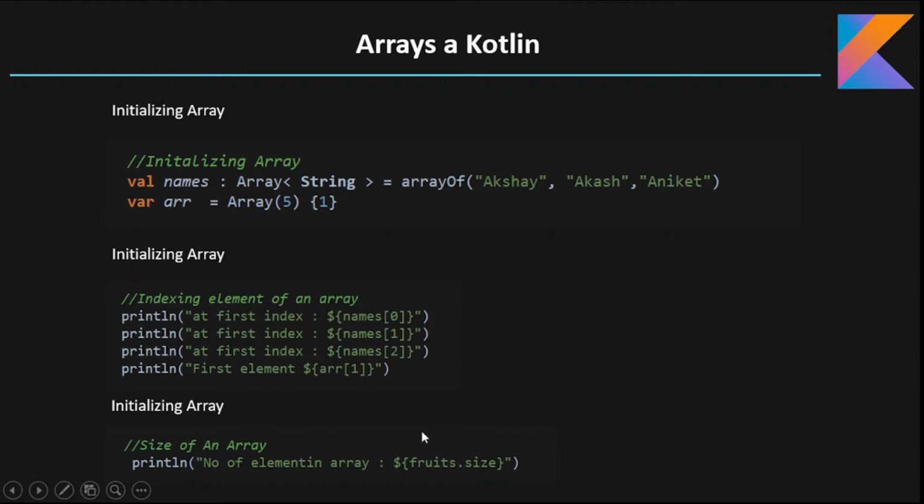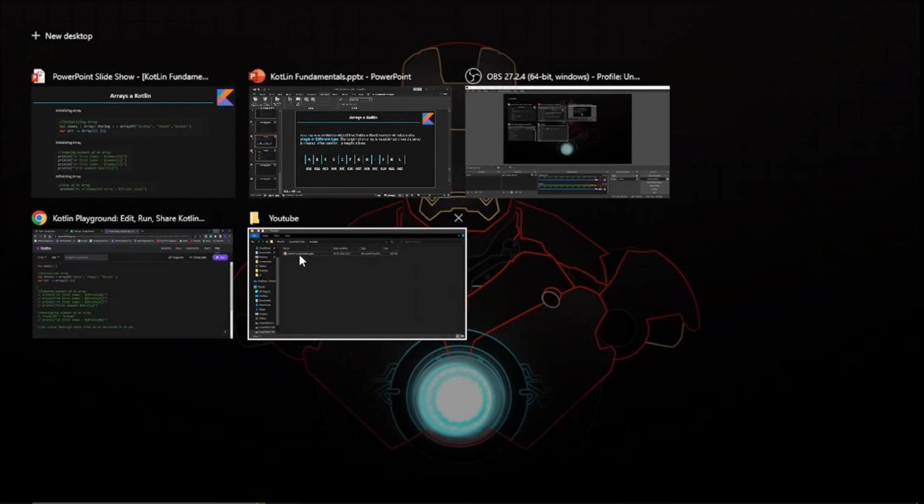The third thing is we can find the size of an array. To find the size of an array, you can provide the name of the array in this way. This is the fruits array, which has some names of fruits like apple, banana, and we have to specify the dot operator, fruits dot, and then size. So it will return the size of the array. We will see all these things in the code example. So without wasting time, let's get into the code example.